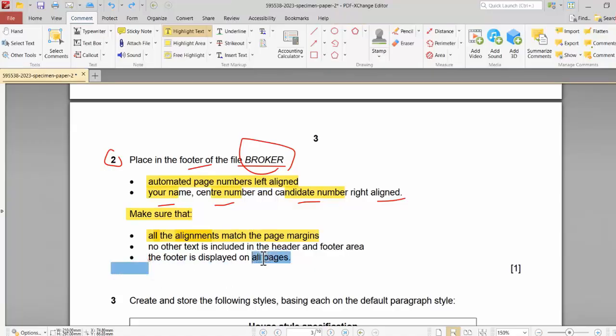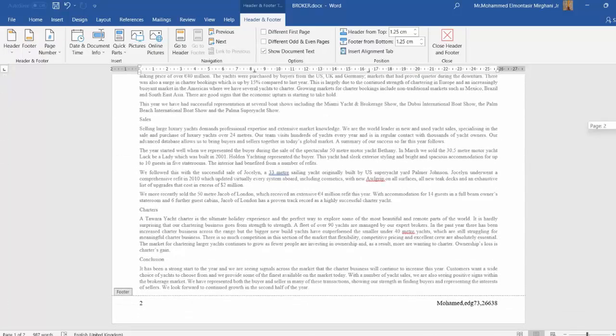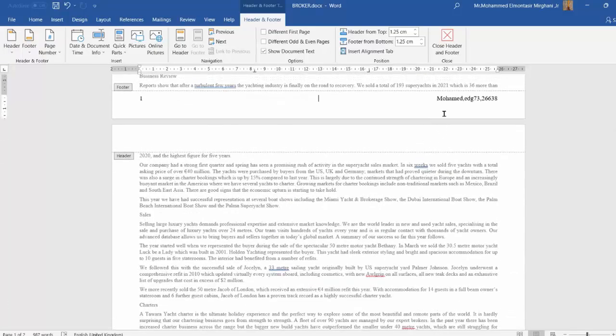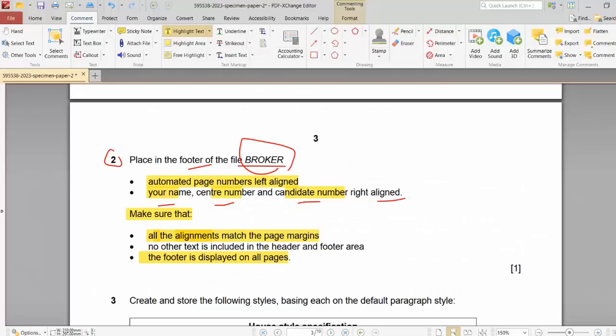And the footer is displayed on all pages, so I need to make sure it is on all the pages. Yes, I have my footer in the first page and the second page. So this is what I mean by those make sure. If you do this, you will get this mark.